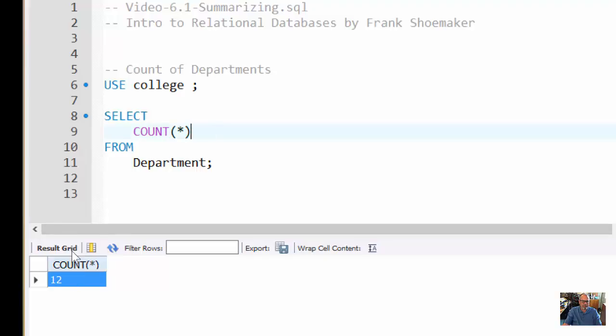And since it's kind of ugly as a header, we'd often add a good name like number of departments, like so, and then run that query. Oops, it's complaining because I used double quotes here instead of single quotes. Now the red squigglies went away, and we still get the same results. So that's a quick query for counting records, and it produces a one row, one column output.